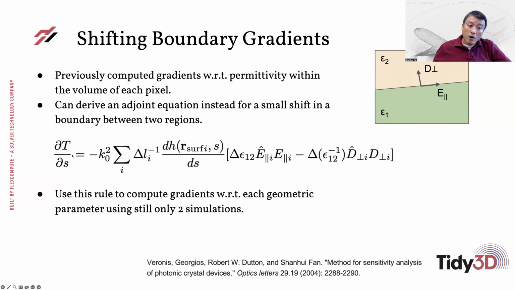But I will just point out the formula here, to give you some flavor of what the math looks like. The T here is some sort of objective function that you care about. The s is a parameter that parameterizes either the position or the orientation of the interface in the computational domain. And the derivative of the objective function with respect to this parameter that parameterizes the geometric information of the interface is, in the end, related to a certain kind of integral of both the parallel field, the field that's parallel to the interface, and the perpendicular field. It turns out that you need to treat the parallel field and the perpendicular field differently because they have different boundary conditions. But if you do it right, then you actually can compute this derivative, and that derivative gives you the gradient information which you can then use to further optimize the structure.